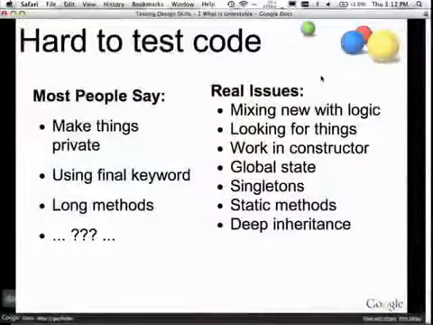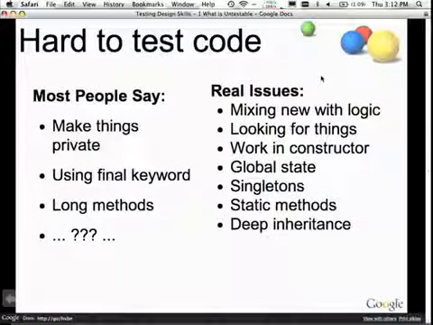The other thing is deep inheritance hierarchies, because it's essentially the same problem. I cannot divorce myself from the inheritance at runtime. At runtime, I would like to instantiate a small portion of my application. And if the class I want to test is X, and X inherits from A, B, C, D, E, F, G, then whether I like it or not, I'm testing all the other classes as well. And so deep inheritance hierarchies make it really hard.